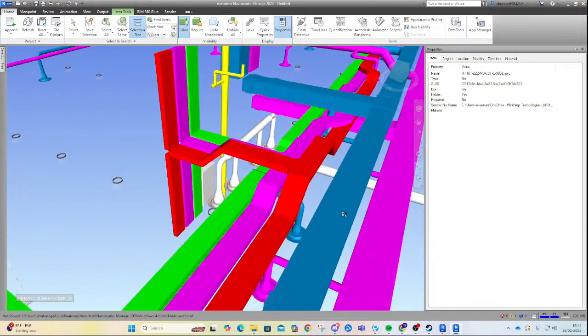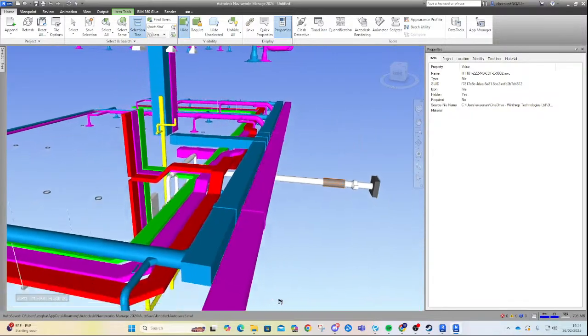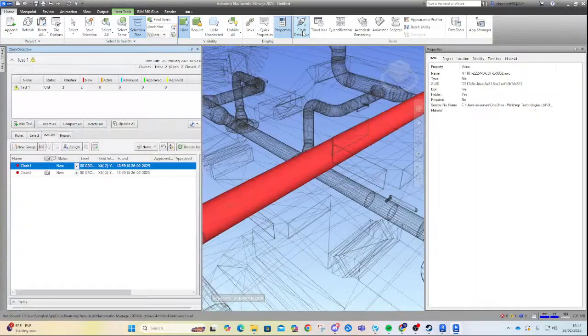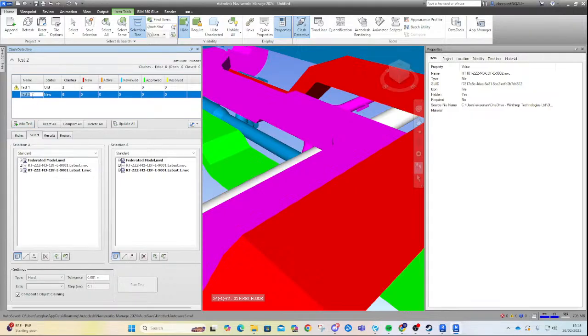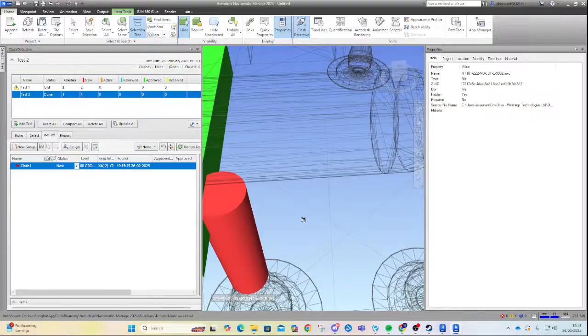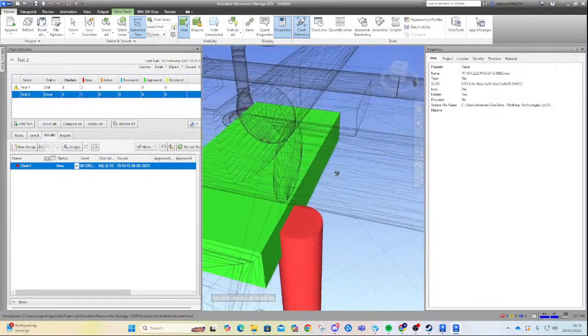Right, so clash detection in Navisworks Manage. You'll need Manage for this now, not Freedom. So you need a paid version. Just go to the Home tab, then across here to Clash Detective, about halfway across. When you go to Clash Detect, you can just do Add Test. So give it a name. So this time we're just going to call it Test 2. Select what you want to clash test. So I'm going to federated model against my model I have in here. Run the test, and we've one clash. Okay, so we've one clash showing.